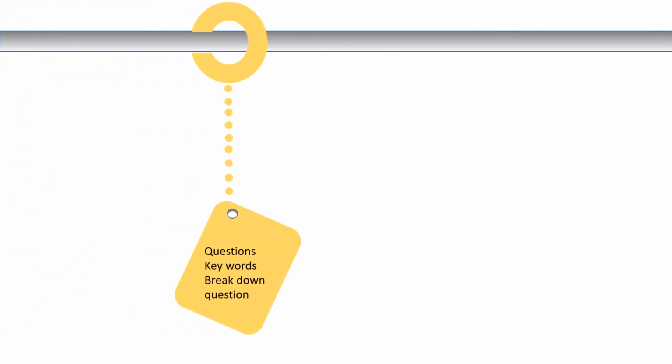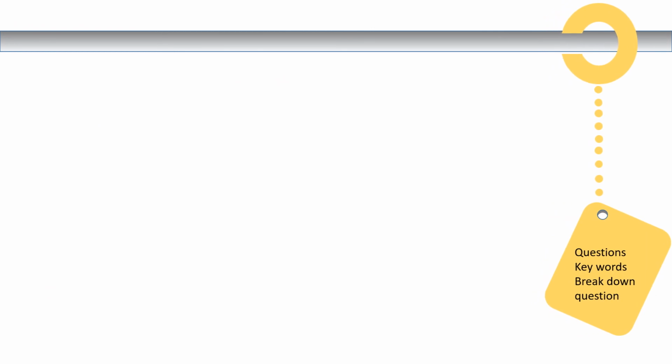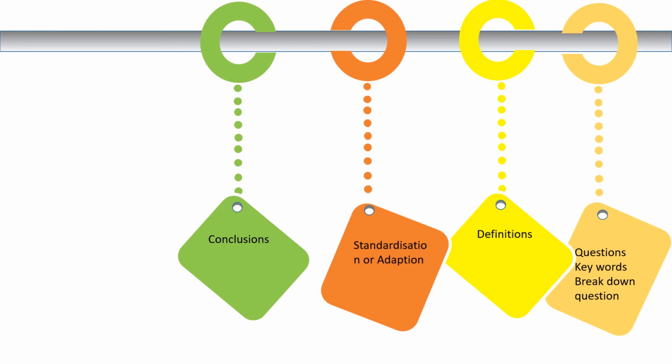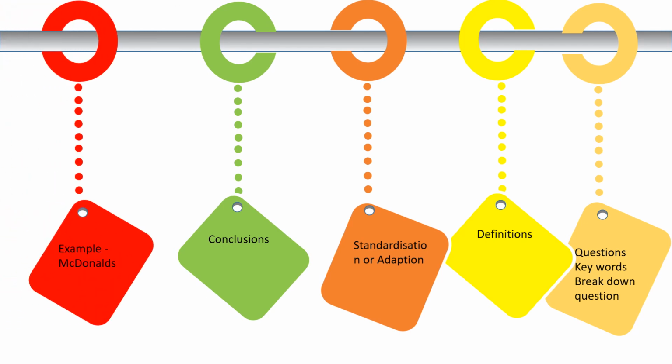So let's look at the conclusions then and round up. We looked at questions and we've broken down the questions in terms of the keywords. We've reviewed definitions, and we've also looked at standardization or adaptation. We've looked at conclusions, and we've also looked at the examples from McDonald's. So I hope this session has helped in terms of the question P5 in international marketing. Really, adaptation or standardization in terms of taking the Pearson's guideline, the product, but taking it slightly wide in terms of the marketing mix maybe, but you can still focus on just the product in sort of adaptation or standardization.